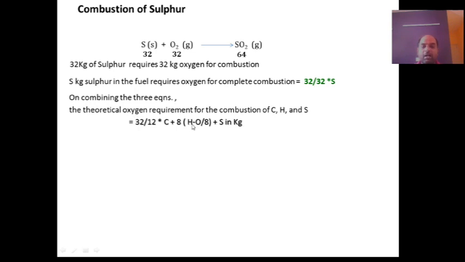Now all this carbon, hydrogen, oxygen and sulfur are to be calculated in kilograms or in grams. In order to proceed to calculate the theoretical minimum amount of oxygen required, once you find the oxygen amount in kilograms, then you can also convert it into the amount of air that is required in kilograms, and also the amount of oxygen and air required in liters or meter cube, that is the volume. So all these things can be done.